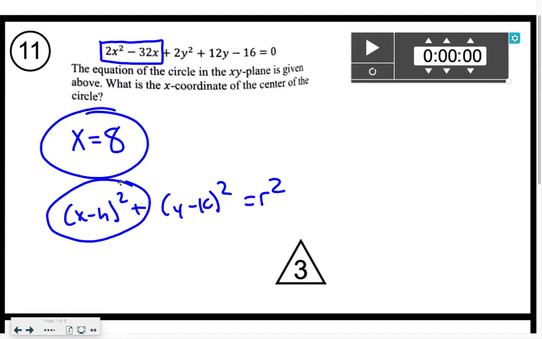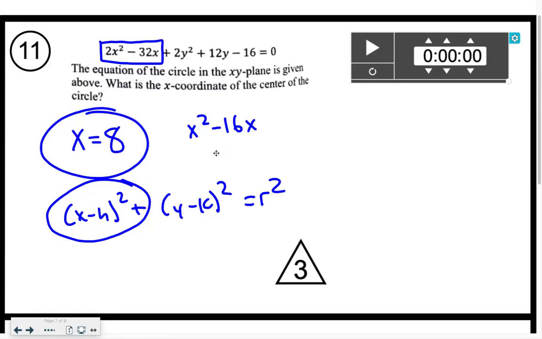I only care about this part. So divide the two out, right? Again, the teacher in me, and mathematically, yes, we have to divide everything by two, and we have to move the 16 to the other side, divide everything by two, complete the square on both, all that. But if I'm just solving an SAT problem, I'm zooming in on, I'm only focused on what would happen here. I'm not mathematically ignoring all the other stuff. I know it's happening. I just don't really care about it.